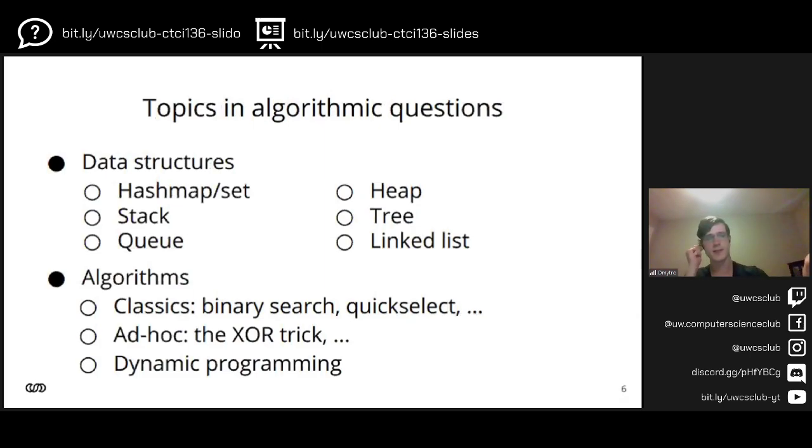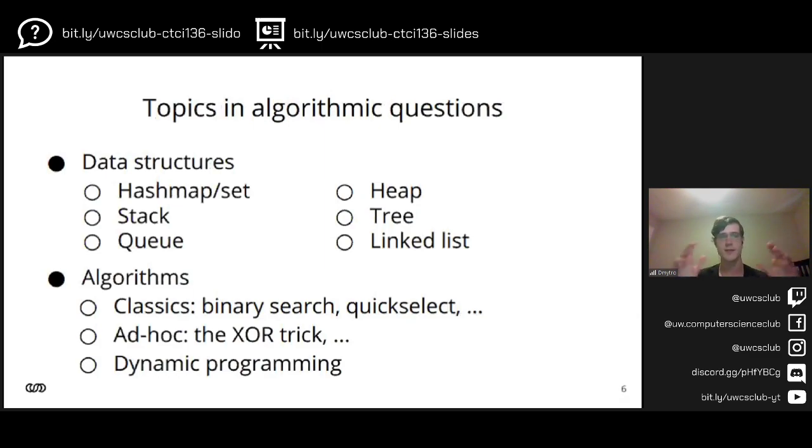By the way, I make this distinction between data structures and algorithms for a reason, because some say that data structures are fundamental to problem solving, and you just have to pick the right data structure, and then your logic flows out of it, more or less. That's generally true for many problems, but there are some questions where it would be a stretch to tie them to data structures. And the most annoying kind is the second one here, which is the ad hoc problems.